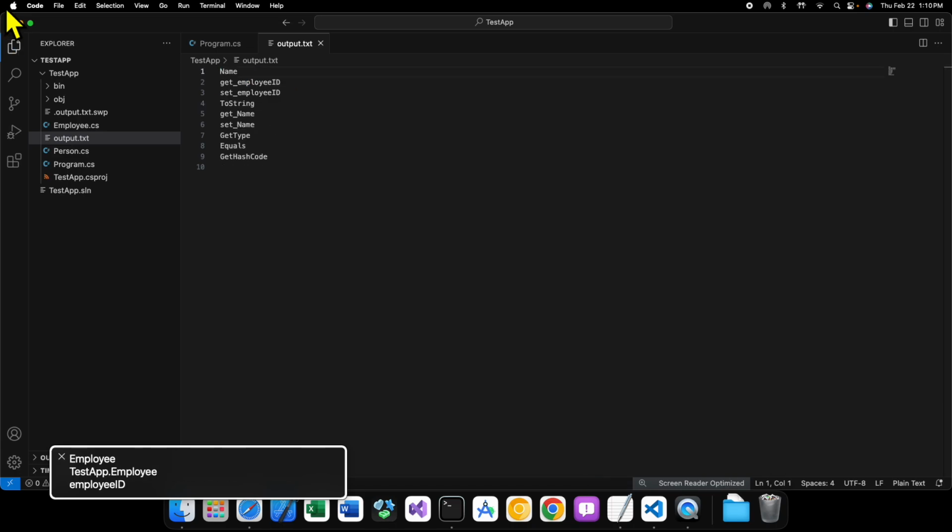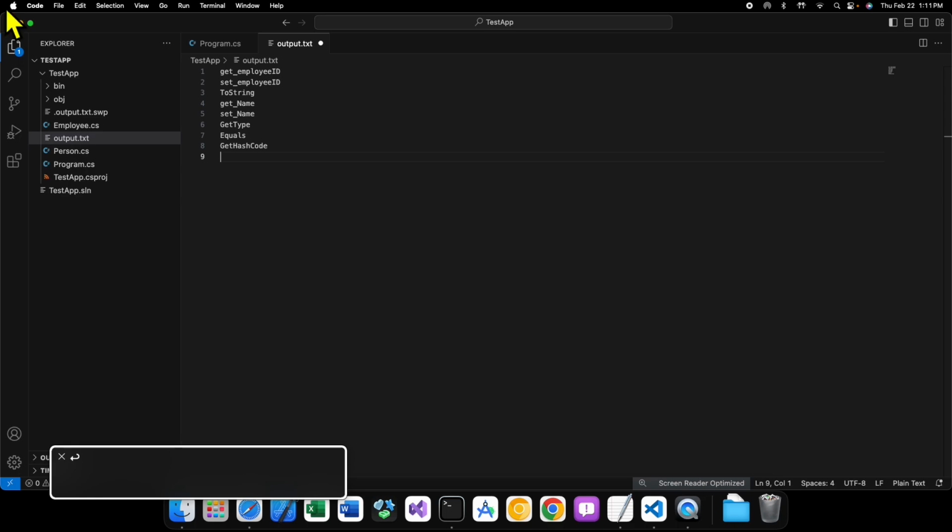So, discarding all the other bits of information, let's go through these one by one. So we have get_EmployeeID, set_EmployeeID, ToString, get_Name, set_Name, GetType, Equals, GetHashCode.